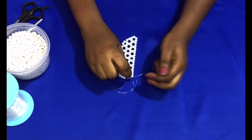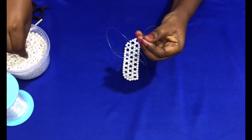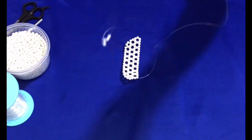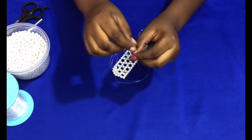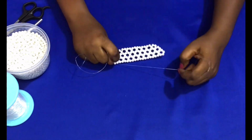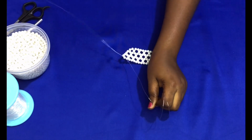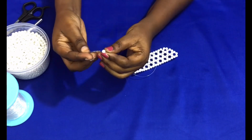like this, and then you put two in one thread, the one that is closest to the work, two in it like this, one, two, and then the one that is further from it, you put one in it like that, see? And then you're going to pick one and crisscross, turning your thread to the top instead of the sideways. Good. So now your thread is at the top again. So you're going to repeat this whole process over and over. We need a chain of 7, okay? So this is 3 actually, and you're going to do that so you get to the 7th one, okay?